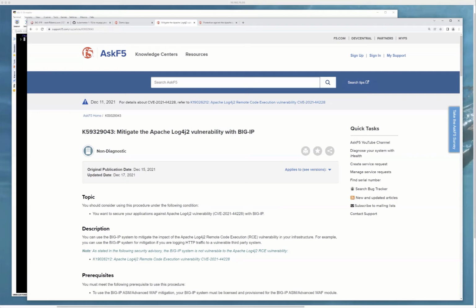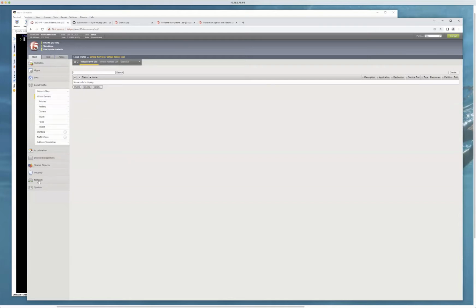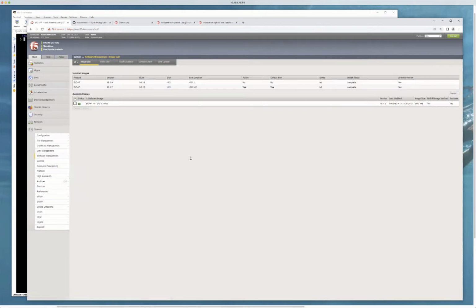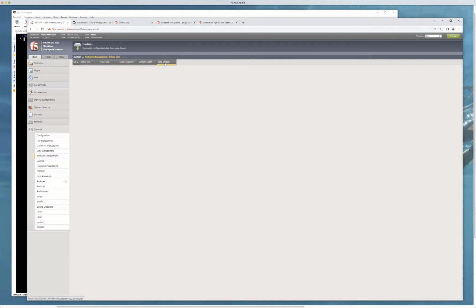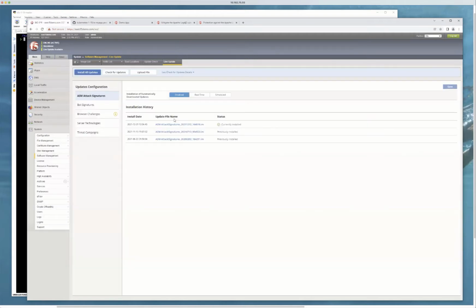So Brandon, let me take a look. If we take a look at our Big IP, we can make sure that our Big IP has the latest signatures. So let's take a look at these signatures that we have on the Big IP here. It's just pulling down an update to see what it has. This will show us the signatures, and as you can see right here, I'm going to make this a little bit bigger for our users.